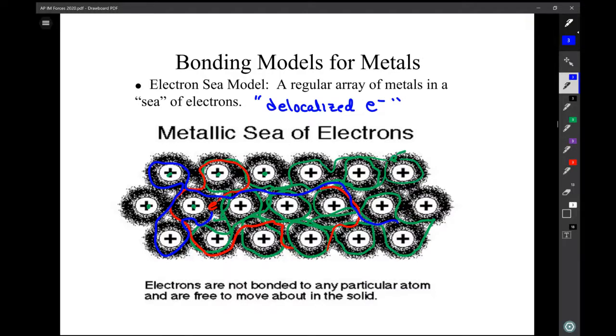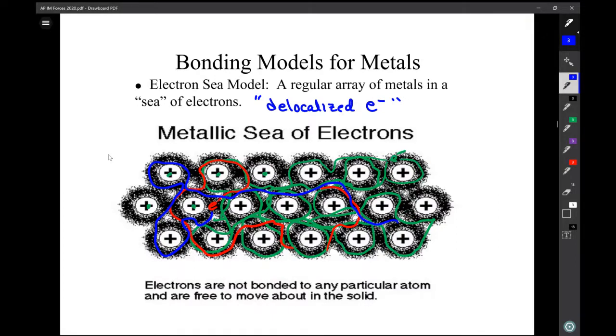All right, so if you look at this, think about it. It pretty much tells you why metals have their own specific properties. They're different than all the other types of solids. Very good conductor of electricity. Because of all these electrons moving around, it's easy to have some sort of electrical source, pump it into this metal, and these electrons moving around carry that power, that force of electrons, through to the other end.